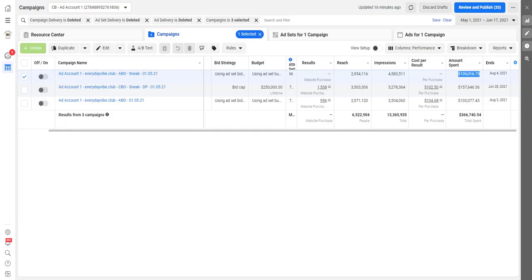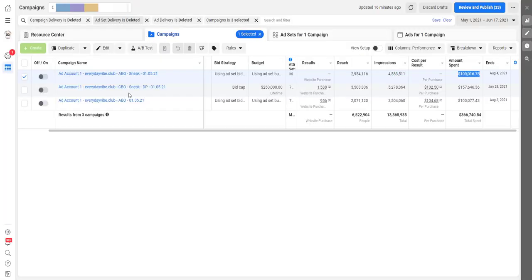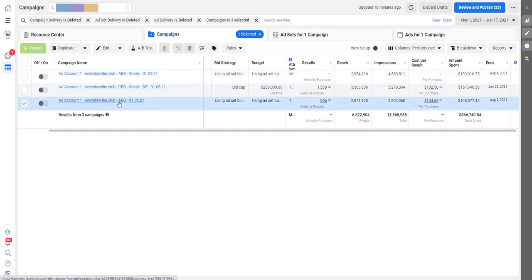All right, so we've got the ads manager, we've got the amount of revenue from the tracker that we've made. Now we can start drilling down and seeing exactly what happened, right? So we can start here. What we started with is this ABO, okay? This is just normal ad set budget.